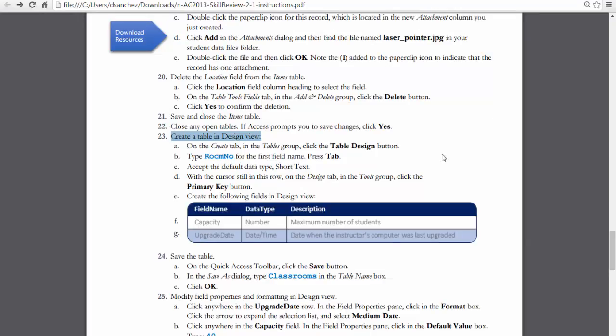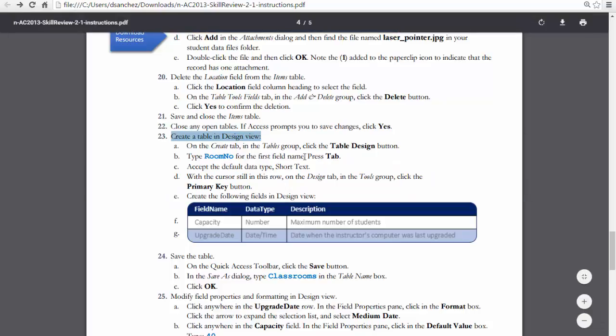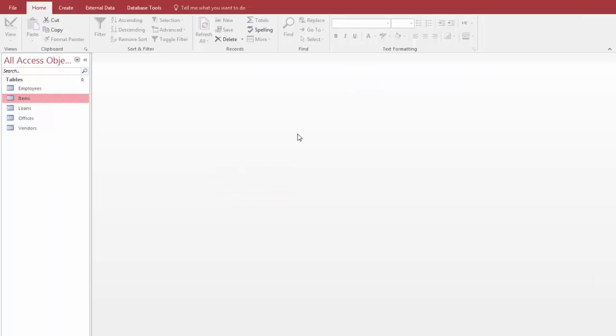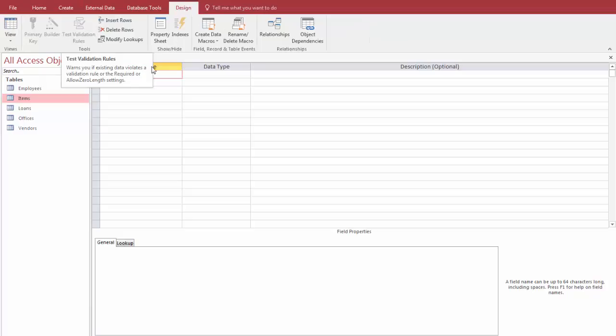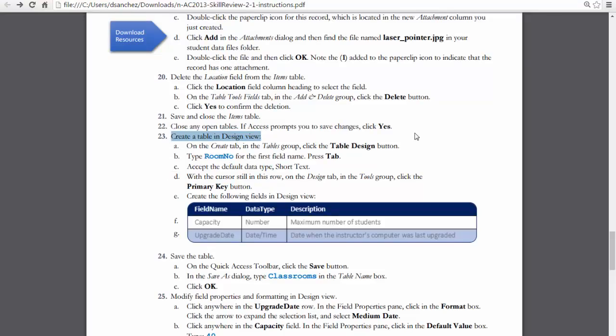Okay, now let's go and design a table in design view. To do that, we always go to the create tab. So now instead of using the data view, now we're going to use the design view, and let's see what fields they want.